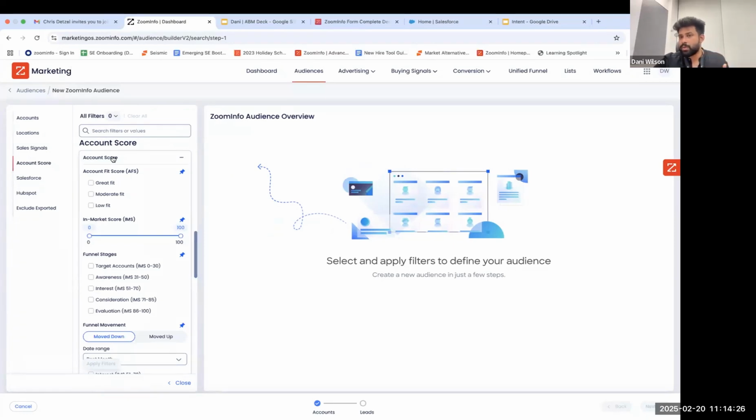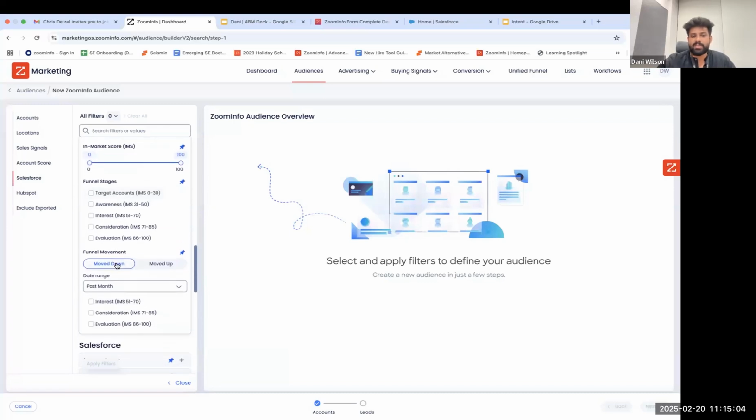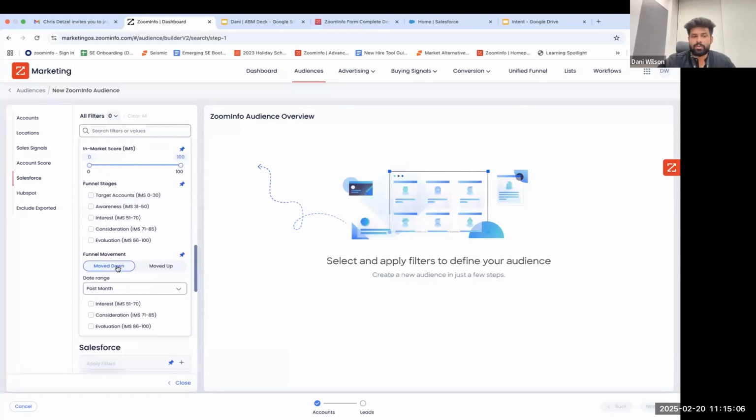One is the in-market score that I mentioned, which is identifying the accounts that are in market looking for a solution like yours and visiting your website and also interacting with your campaigns. And then we also have an account fit score, which is a predictive model. We will look at the accounts in your CRM, maybe the closed accounts in the past, look at the commonalities of those accounts, start analyzing similar accounts in market, and then give you a score on whether they're a great fit account, moderately fit account, or a low fit account. So these are some of the ways that we'll be able to use the scoring mechanism to then go ahead and create those audiences.